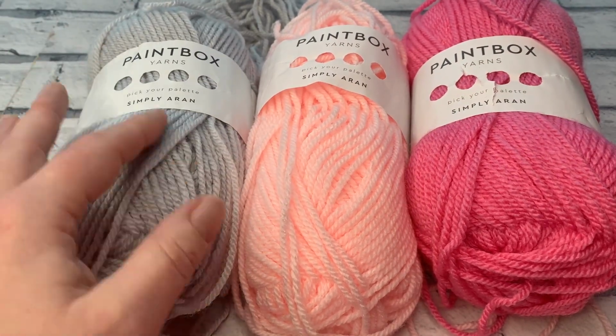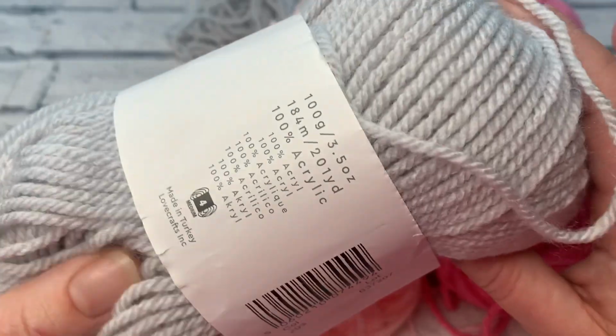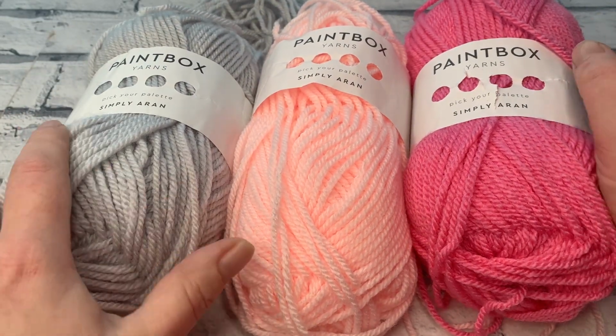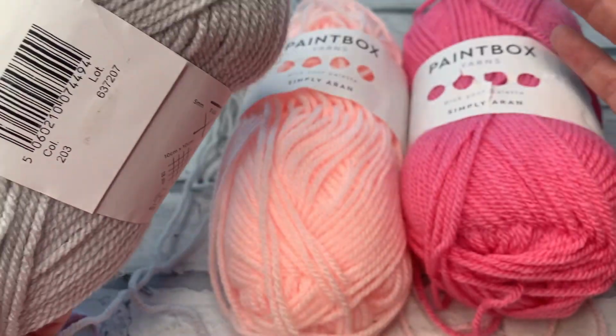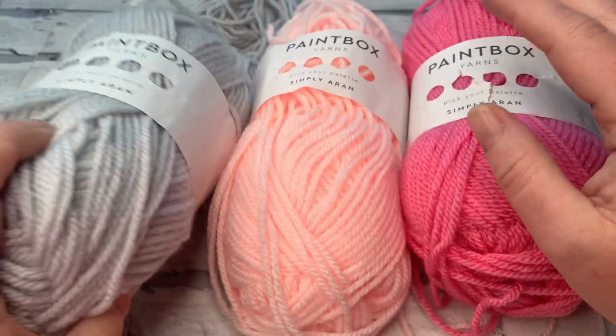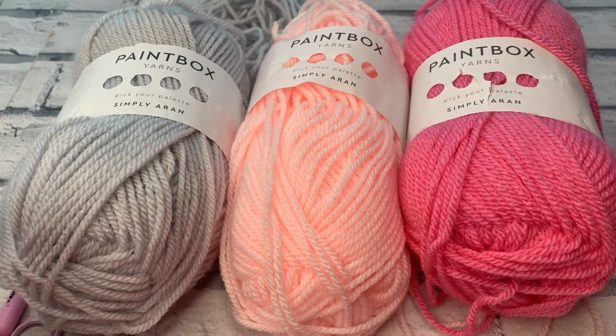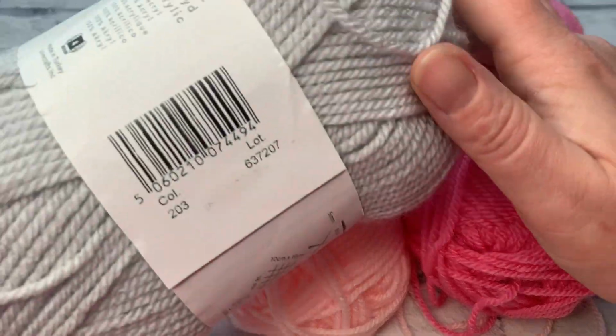I love PaintBox yarns. They're such good value. They're usually on some kind of special offer if you're buying in bulk, certainly. They've always got their value packs, and of course when it's on special offer at 25% off, at the moment, when I'm filming this, I think it's down to £1.87 a ball, which is a great price for a quality acrylic yarn.